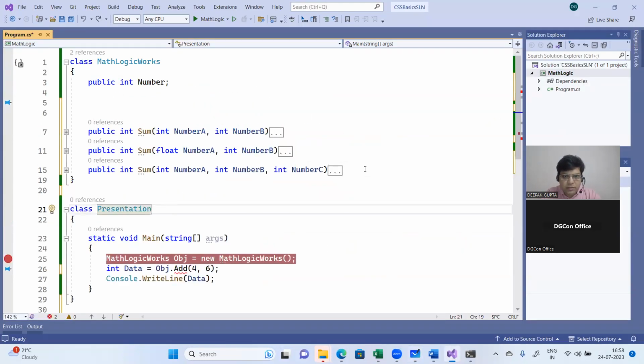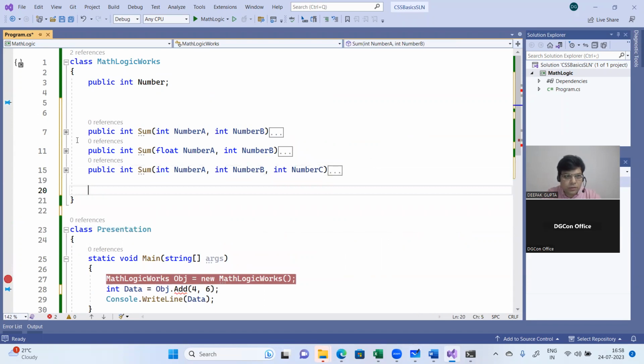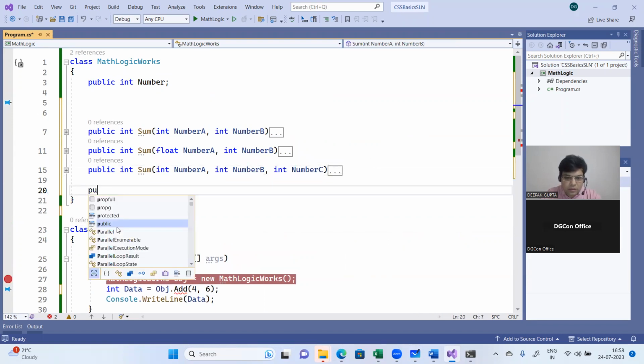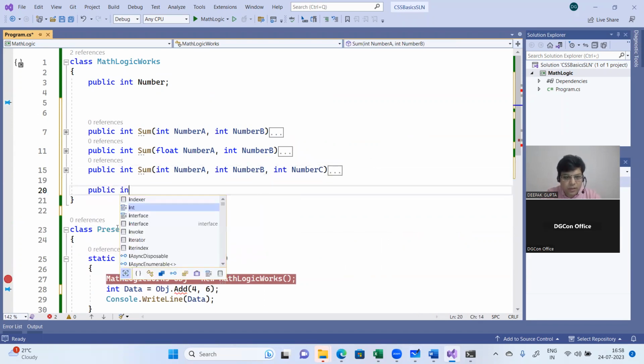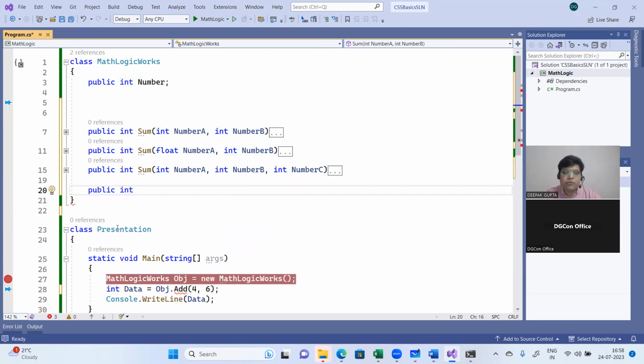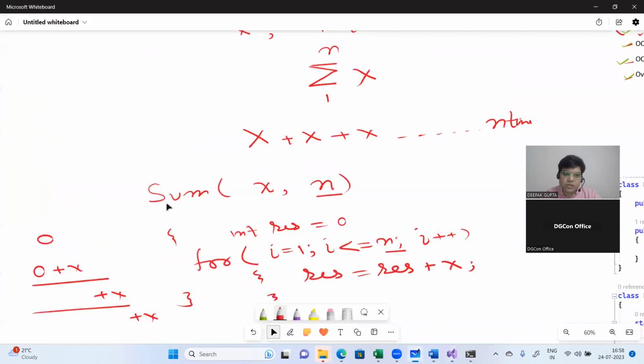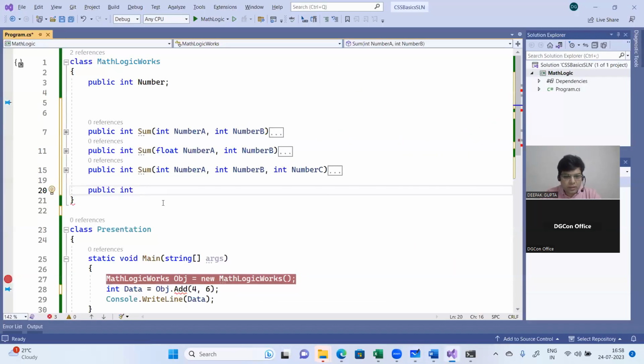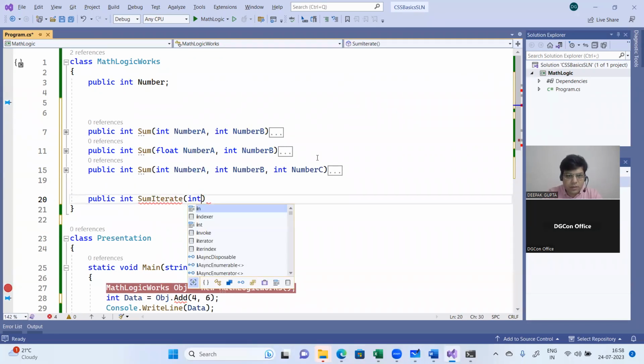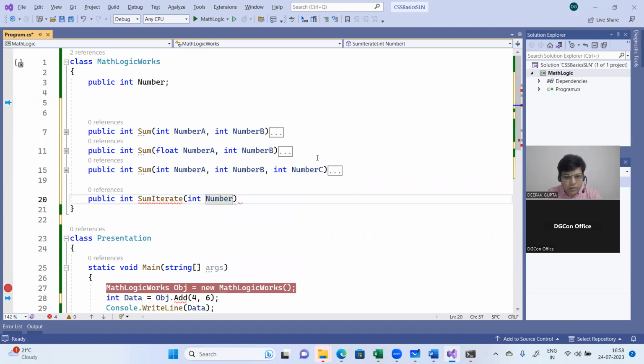So let me here write that code, and I'll say public int. In the beginning, I'm trying not to keep the same name called sum. Though it is saying to have the same name, I'll keep it sum iterate, and we'll keep it int number comma int iterate.